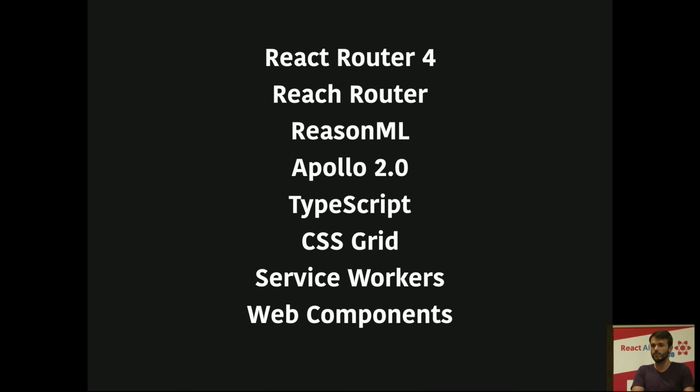Like most of the React developers are using React Router 4. I'm not. And I don't care about the API because I built something that works for me. Reach Router, whatever comes out, like ReasonML, I know it's awesome, but is it going to help me in the goals that I have? No. So I'm just going to sit on the sides and observe how everything evolves before I jump into any of these technologies. CSS Grid, yes, it's helpful. I know a couple of lines, and it's enough for what I want to do, but I don't want to dive and learn the entire syntax. So I'm not jumping to the latest and greatest.